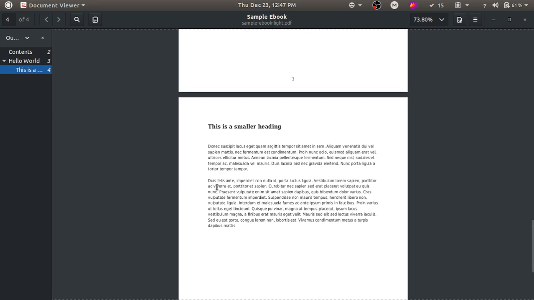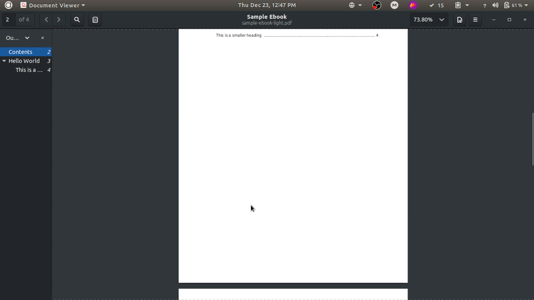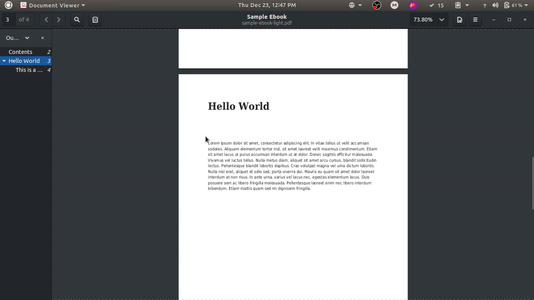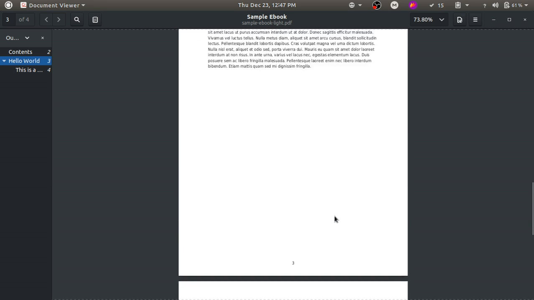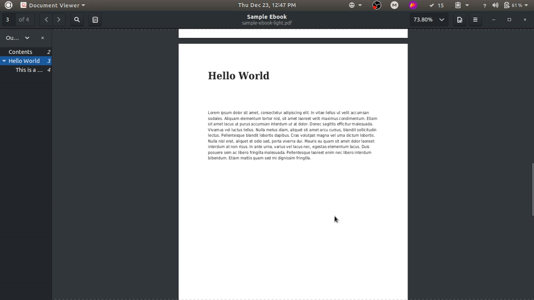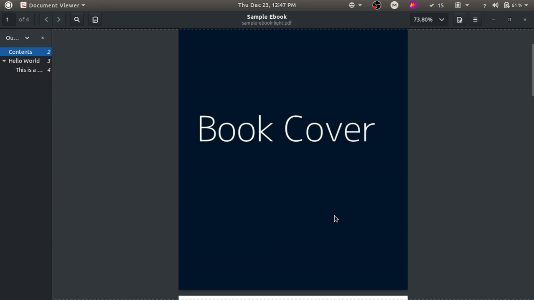It shows the main heading, and it has separated out the second heading under a different indentation in the table of contents, and we have a new page for our new chapter. And likewise, you can compartmentalize your PDF into chapters like this using different headings.